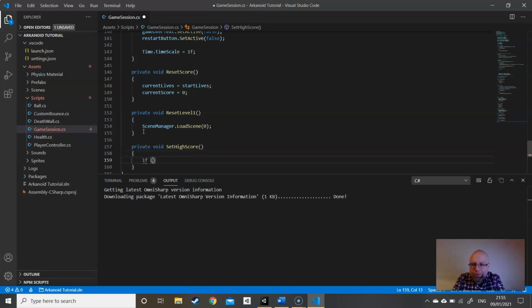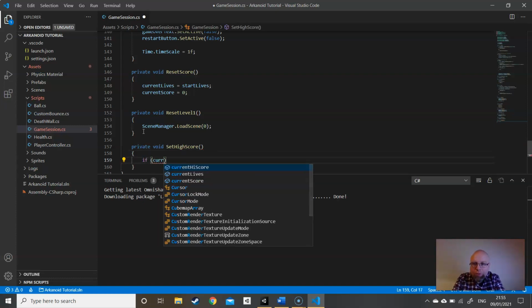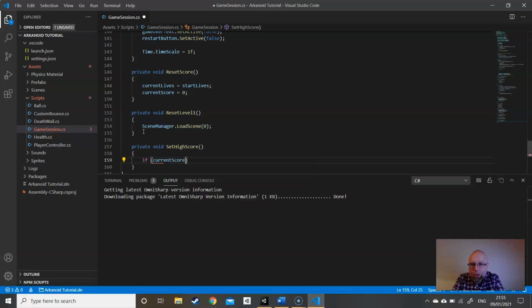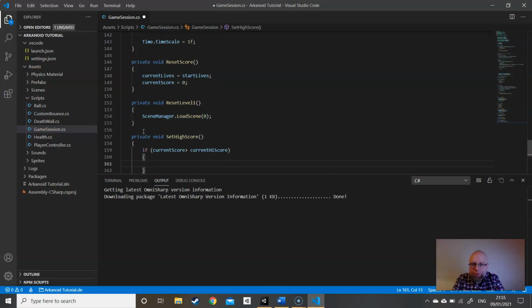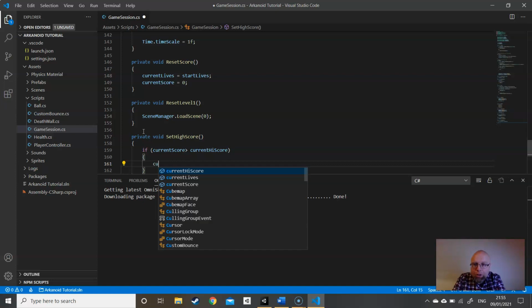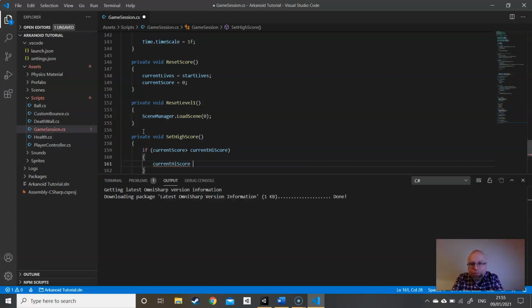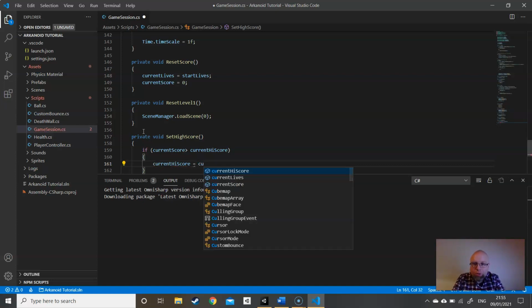So if current score is higher than current high score, do this, else do nothing. So if current score is greater than the current high score, then current high score equals current score.